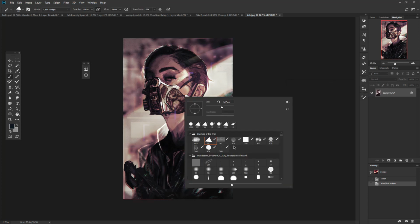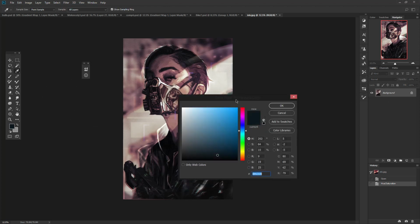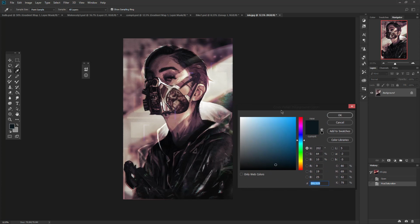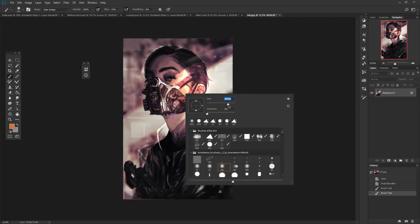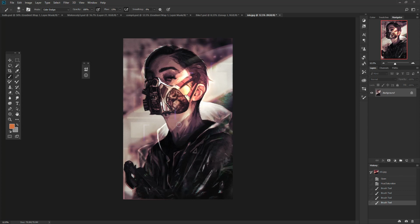All right, so let's go with a normal soft brush, big round boy. And let's say we want some bright spots on the skin from natural light, like from sunlight hitting the skin. You want to go for an orangey red kind of color, which is usually the color associated with sun rays. What you want to do is turn the flow down a bit, not too much. And this is color dodging. It's extremely effective and extremely simple.